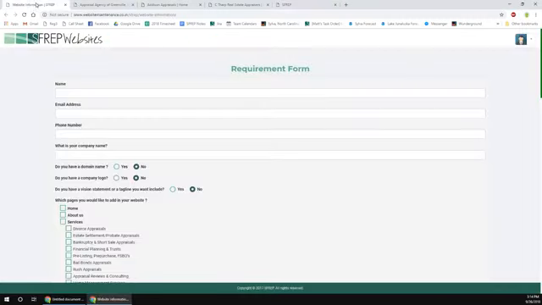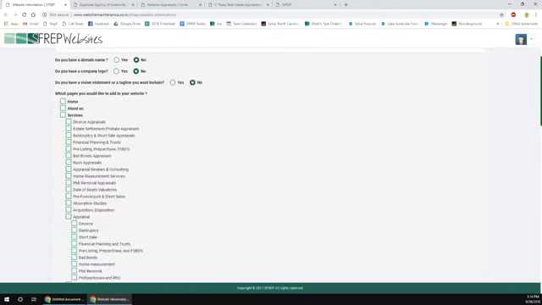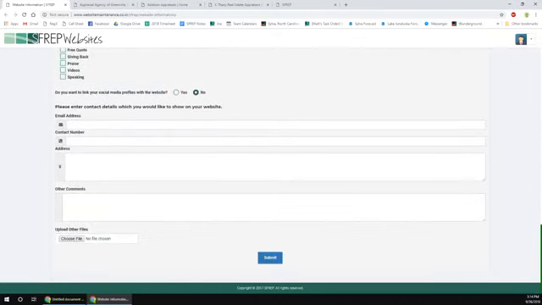And also there will be a requirements form that you fill out. Once again, just fill out this form. It's real simple. There's maybe 7 questions here. You enter your email address, your contact number, your information. That's it. And then we will take care of everything for you from there.